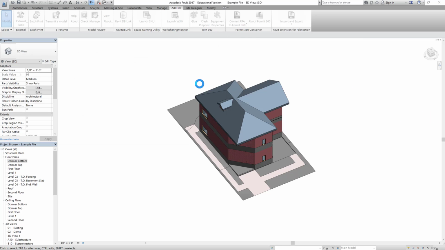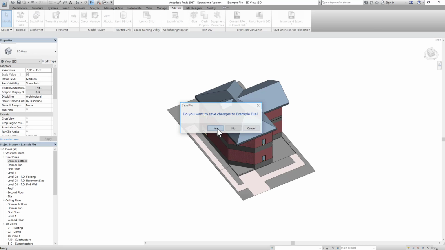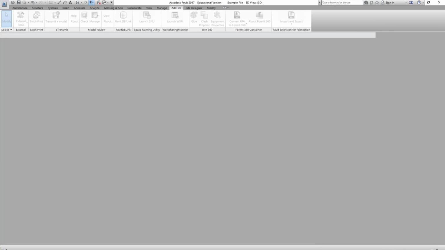So what it is doing is exporting this model into an NWC, which is a Navisworks cache file. It exports this geometry into a form that Navisworks, that program, can understand.